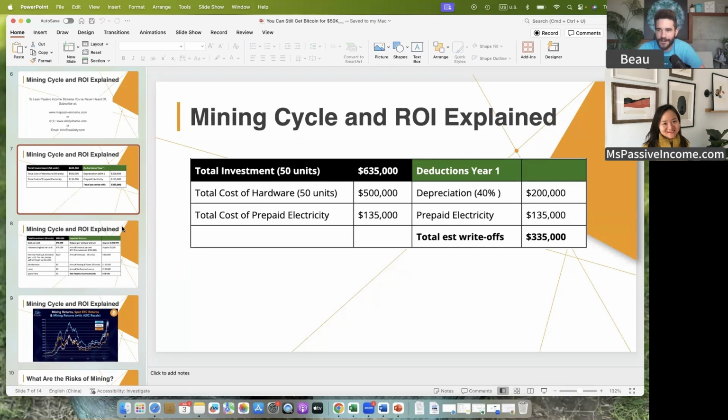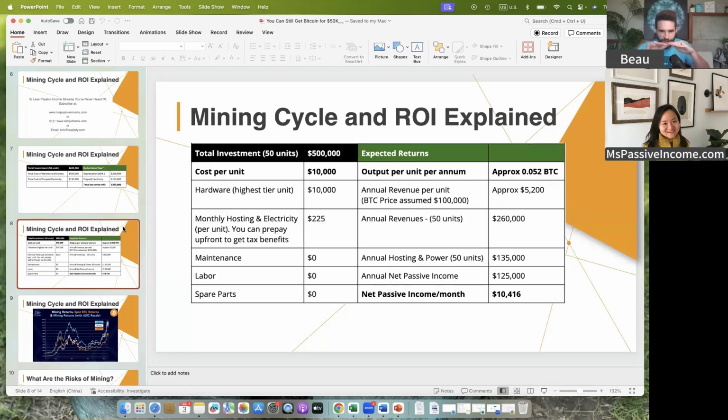What I like to boil it down to is you just assume a static system, right? When you're working through engineering problems, a static system is always easier to make determinations on than something that's in motion. And the Bitcoin network is always in motion. But in a static system, with Bitcoin just staying right around 100K for the foreseeable future and no other change in the network, your most efficient machine is making somewhere between 25 and 35% returns on a yearly basis. That's just because you're arbitraging the market price of Bitcoin and your cost of production. That is the simplest way that I can boil it down.